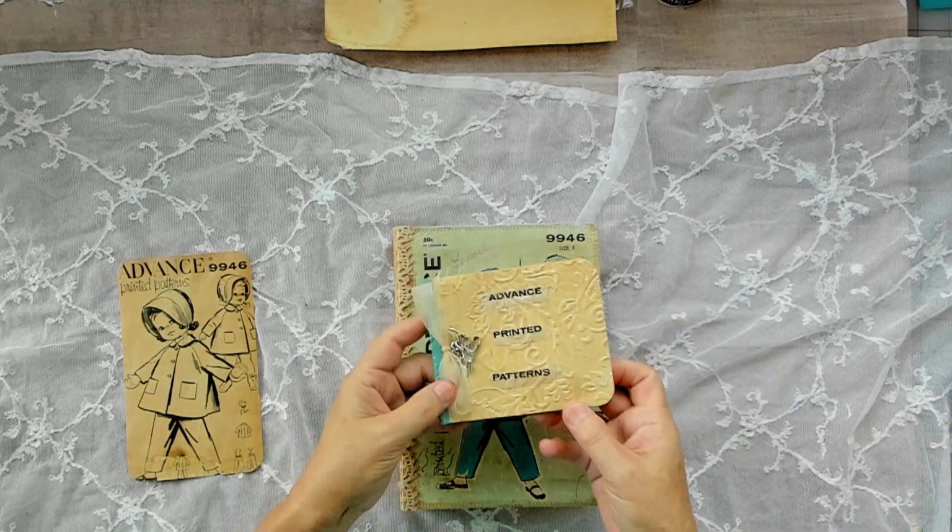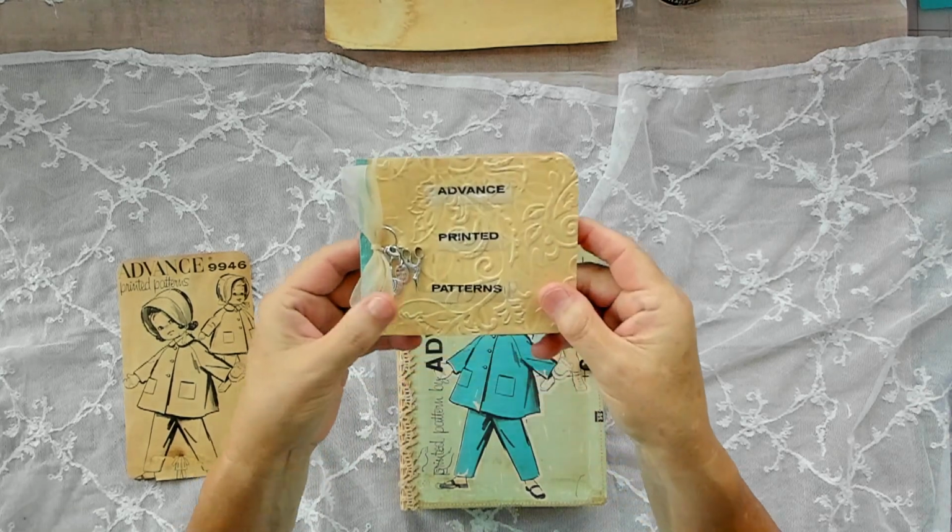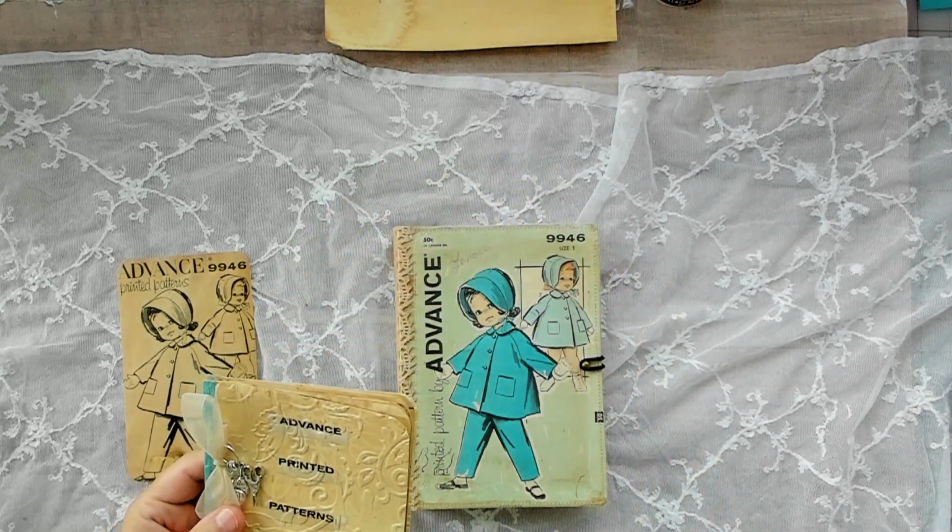I also took the scraps from the pattern pieces and instructions, and made her this little booklet.